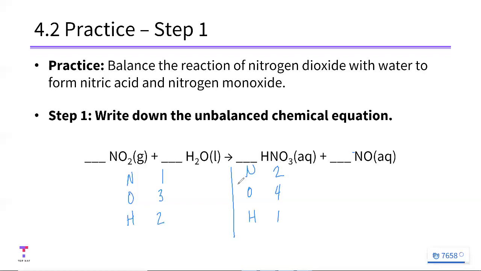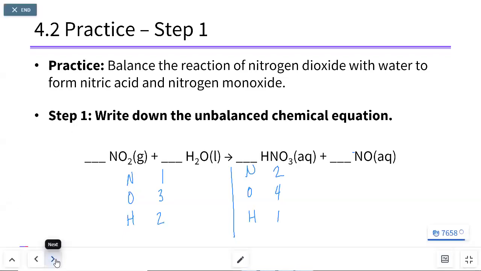In addition to leaving oxygen for last, we're also looking at this and saying, okay, hold on, nitrogen is in 3 of the 4 compounds. That's not as complicated as oxygen, but it's still kind of complicated. The simplest one is the hydrogen. Hydrogen is only in 1 compound in the reactants and 1 compound in the products. It is out of balance. So that is where we would start this particular discussion in terms of how to balance it.